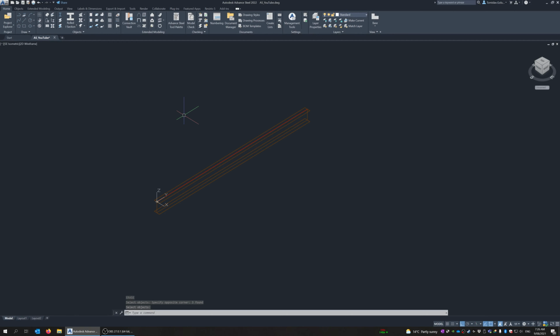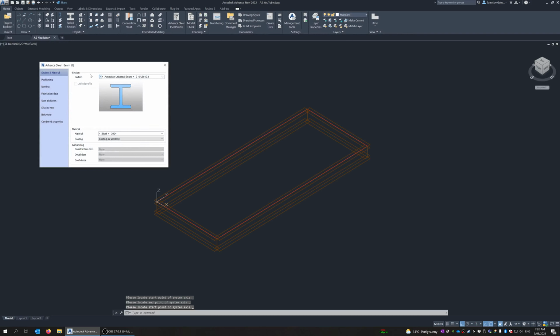So what I can also do is if I was drawing a skid, for example, I can just draw some AutoCAD lines, and I'll say, let's say 2 meters by 5 meters. Then I can come back and just click on the end points of those lines, and then I get the dialog box to change them. So I can change all of them en masse.